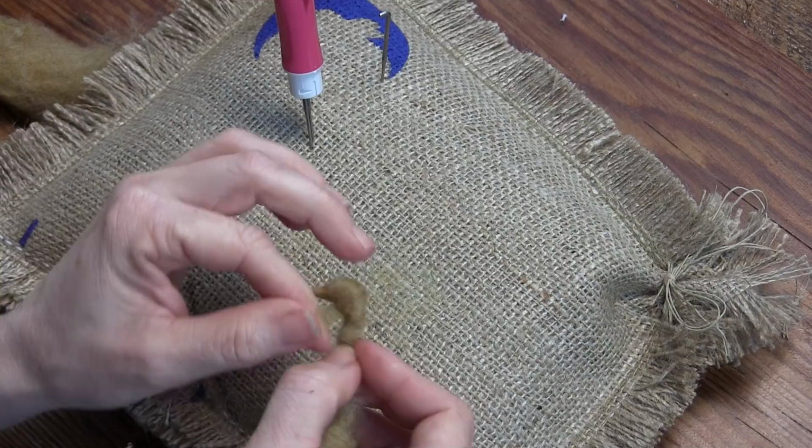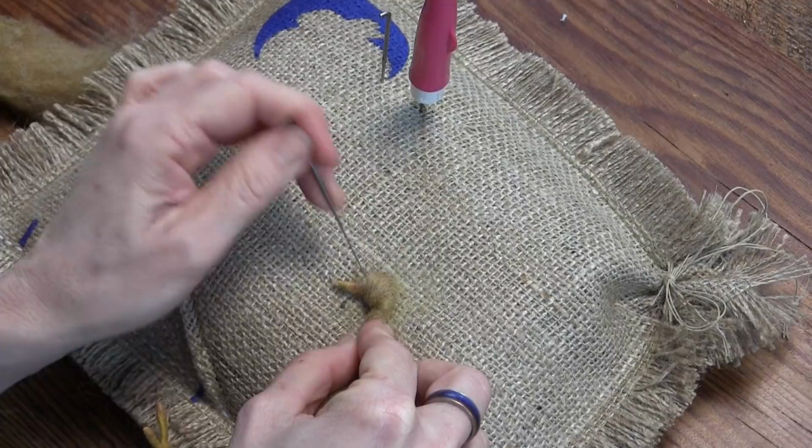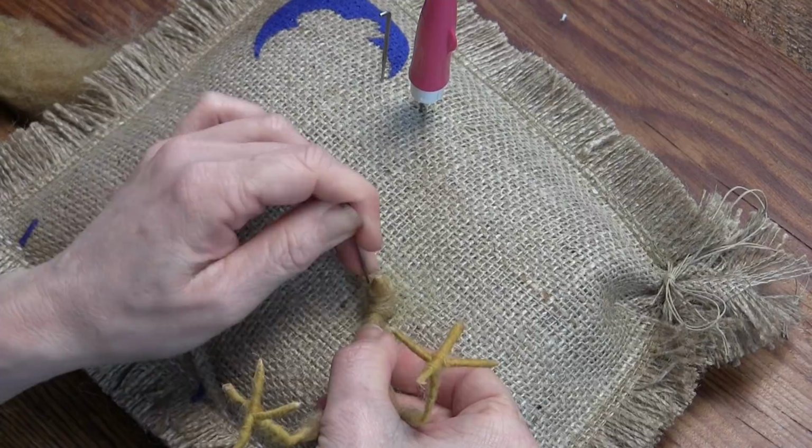And you really pulled that fiber out nice and thin. Yeah, it was not much. Not too much at all.